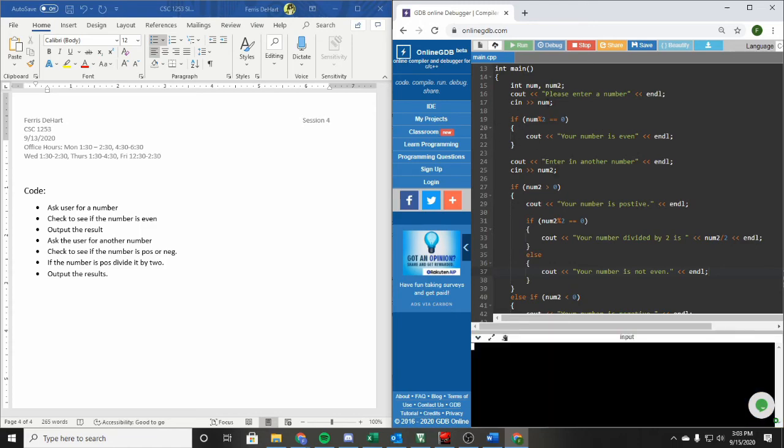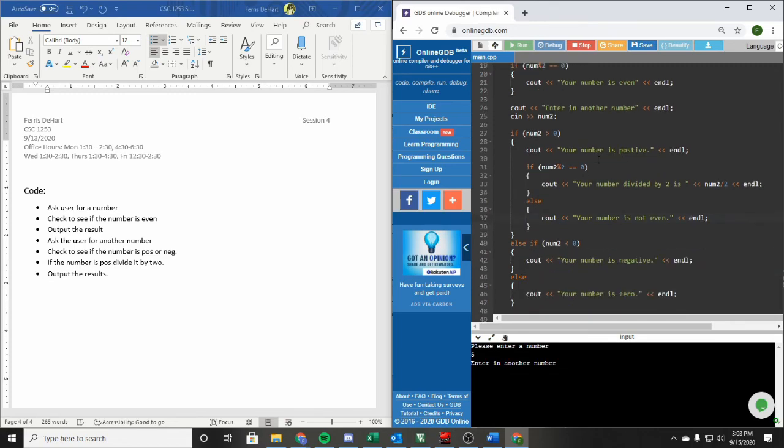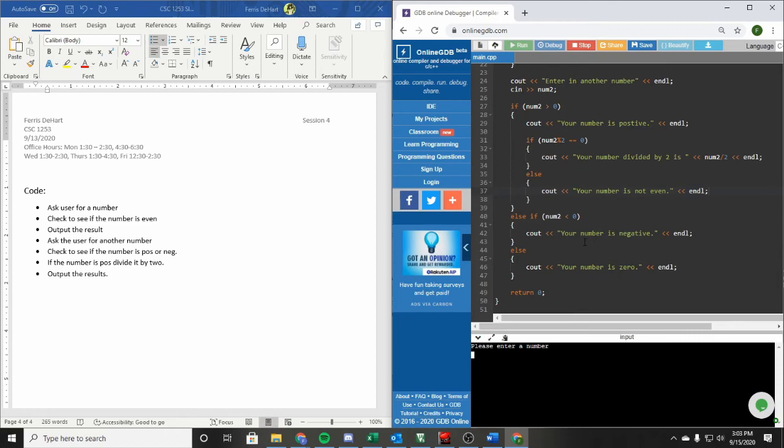So you can see here we didn't have an else statement, so if we enter in an odd number for the first time, it's not going to do anything, and it's just going to run the second thing. So enter in another number, so let's do a positive number, but one that's not divisible by 2. So 7. The number is positive, but it's not even. Alright, and so we'll just skip the first one.